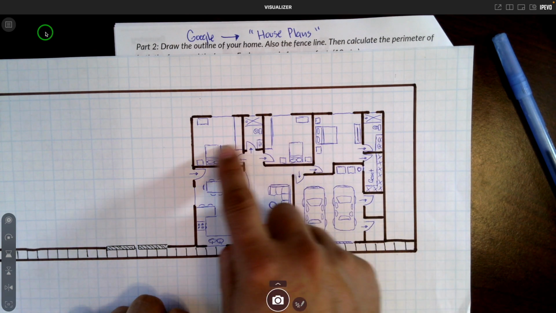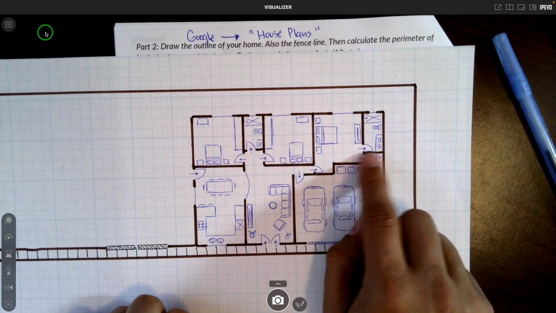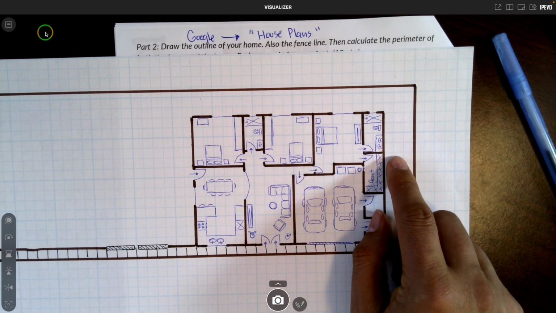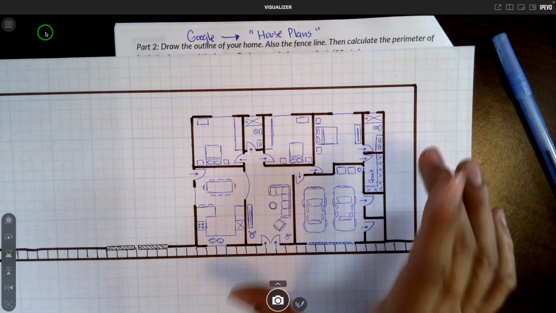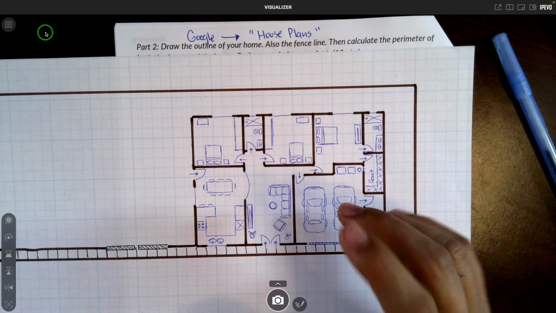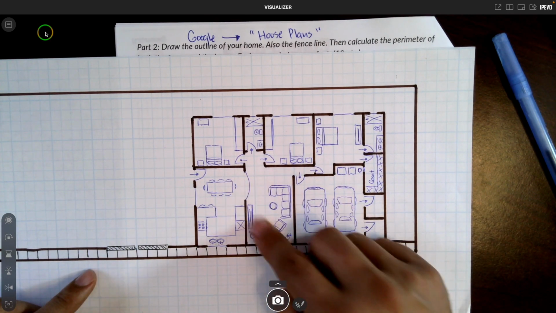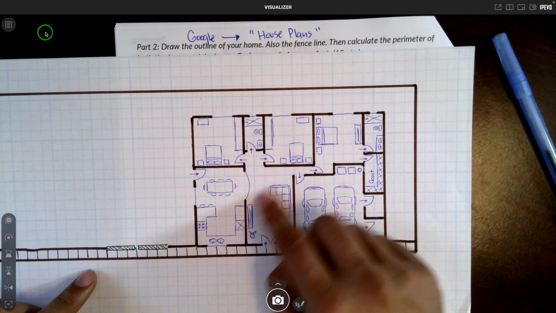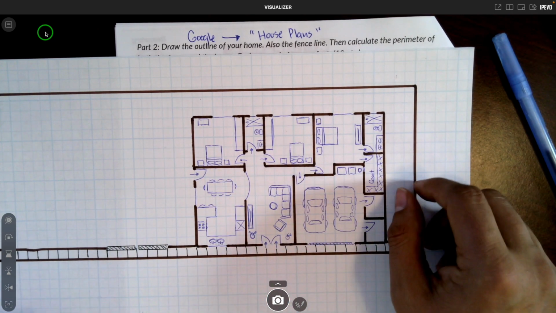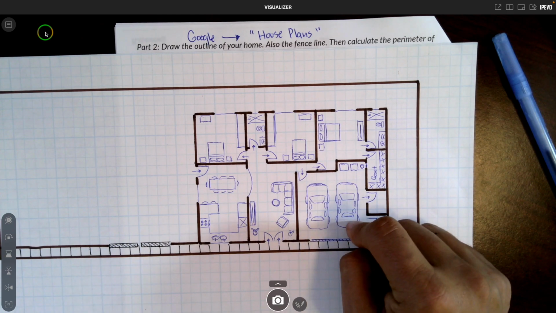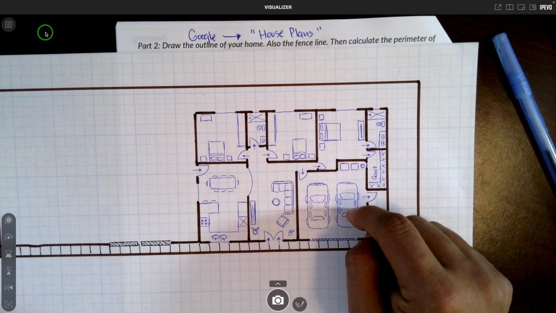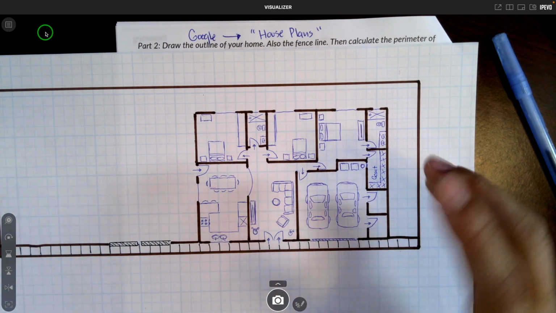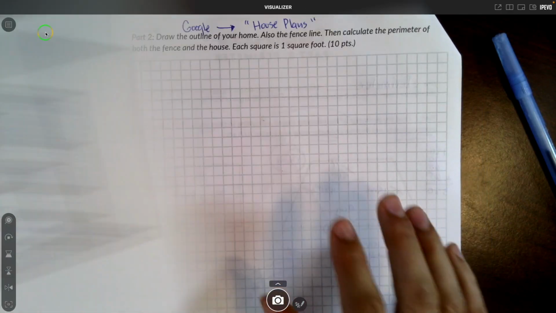So all of these rooms are actually pretty big, because each square is actually one meter. So this is in meters and not in feet. So even this living room is a good size living room. This is a good size kitchen. Everything's big. In the garage, these are supposed to be big SUVs. So I was trying to draw everything big so that my parents can get an idea of what their house would look like. But I want you guys to draw something similar to this onto here.